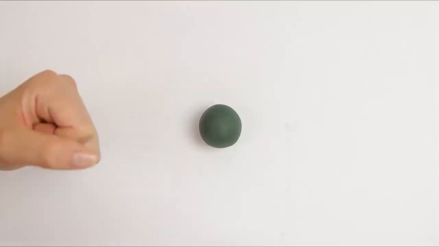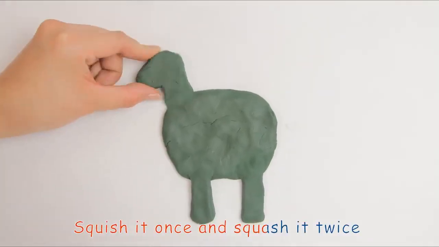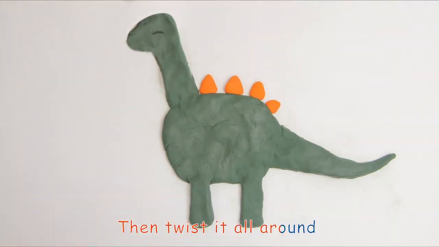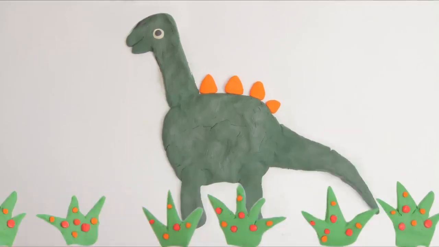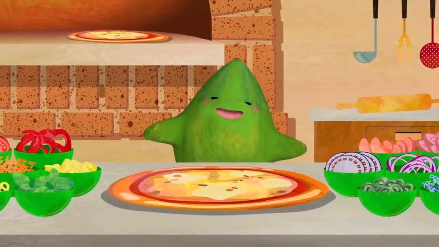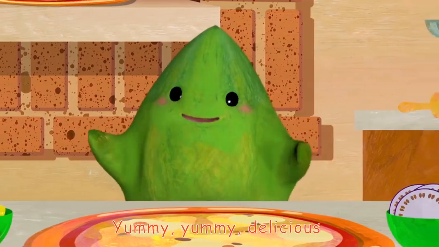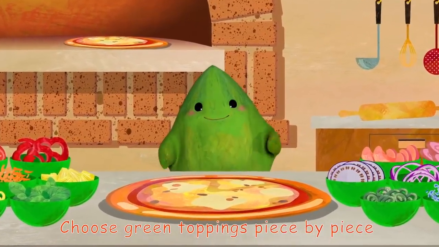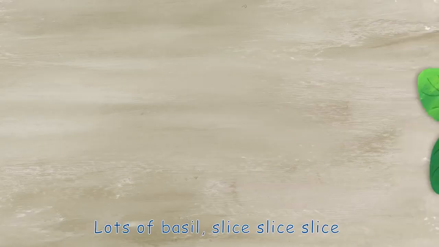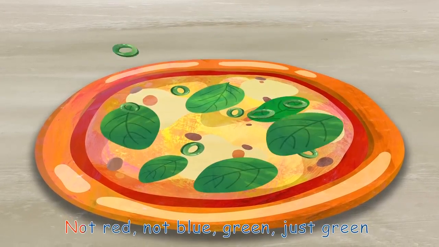Let's make a dinosaur with green clay. Play with clay, squeeze it out, squish it once and squash it twice. Pat it here and roll it there, then twist it all around. We made a green dinosaur. Piece by piece, not red, not blue, green.